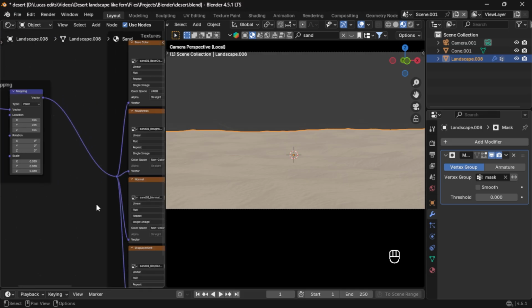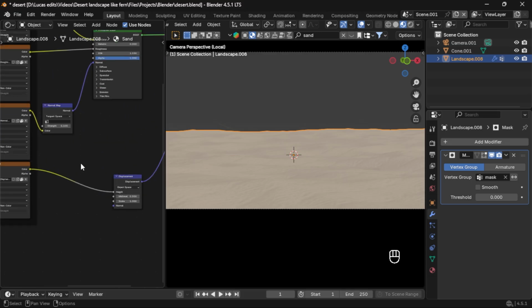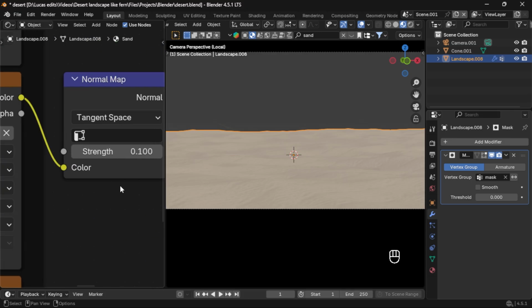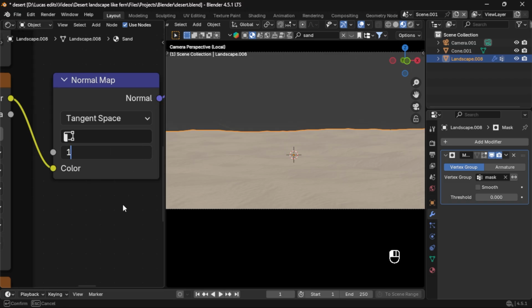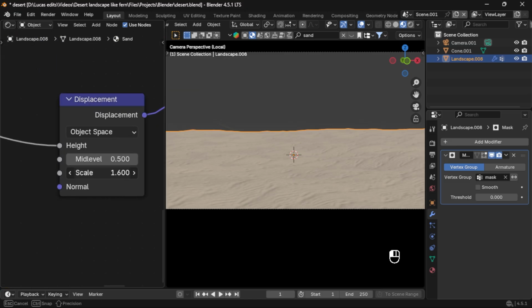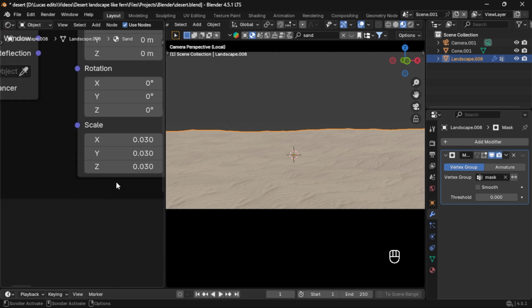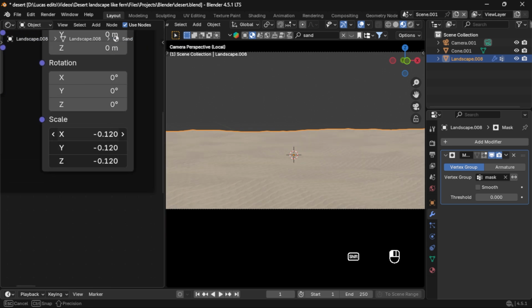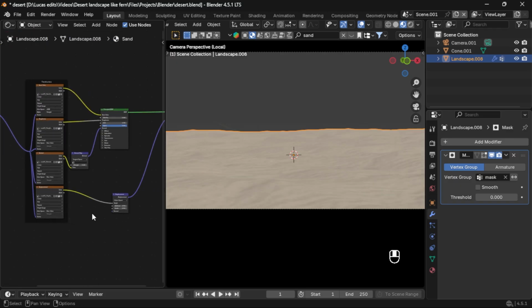Now if we go to the normal map, it's also pretty low, so it should be 1. As you can see, we are starting to gain more detail. I'm going to increase this to 0.6, and then maybe the scale of this to 2. And I'm going to go back to the scale and play a little bit more with this. Somewhere right here, I think it's fine.